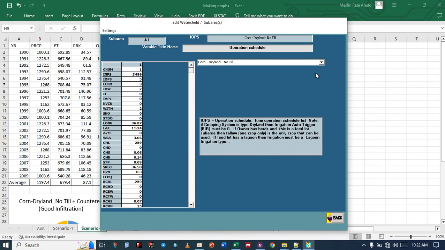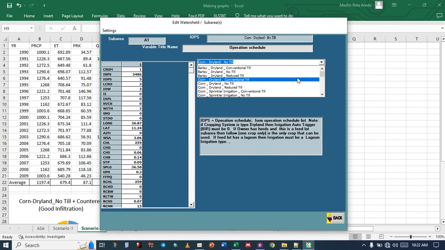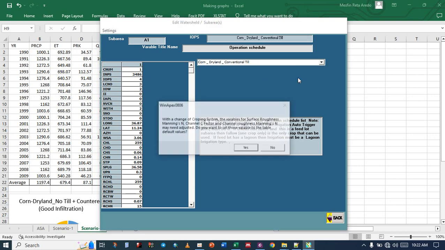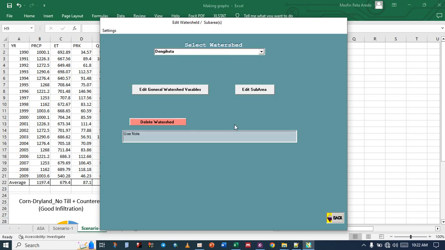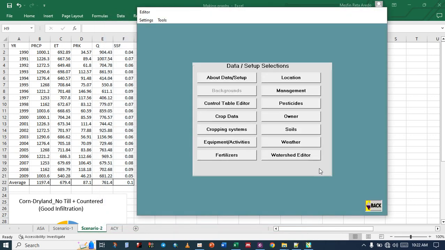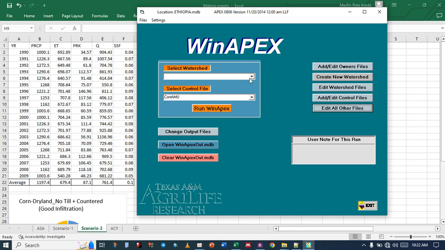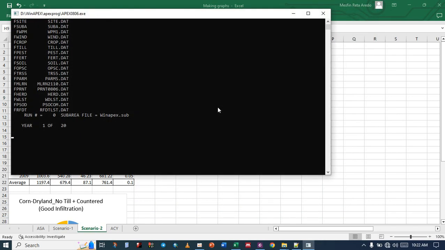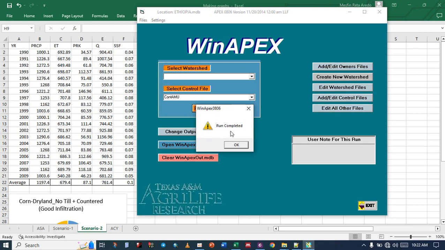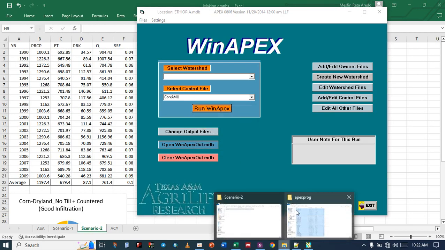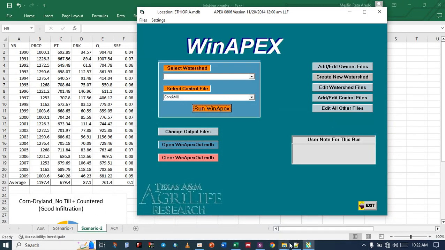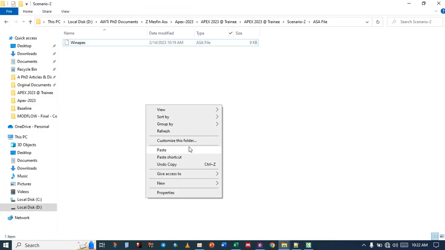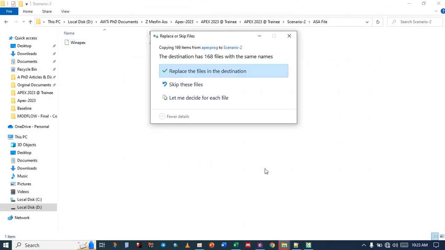Once you change this, you go back multiple times to come to the first page and you select the watershed and the control file to run it. And copy all from your directory to here, scenario 2. Now let's change, for example, let's copy like we did before for scenario 1.